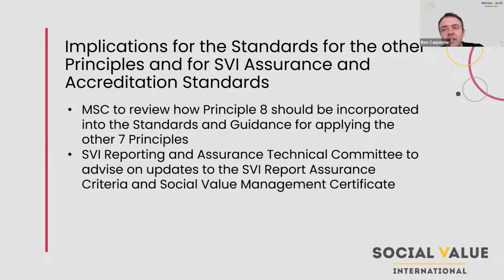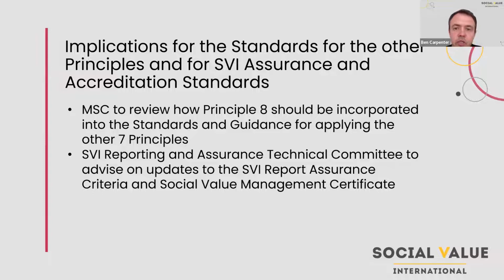Just wanted to talk about the implications for the standards, for the other principles, and for SVI assurance and accreditation. Well, actually, we've mentioned it, that the task now, which the methodology subcommittee will be leading, is to review how this principle and the thinking there should be incorporated into the other standards and guidance for applying those principles. So, for example, principle number 1 involves stakeholders. There needs to be some reference now, in involving stakeholders, to this idea of goals and thresholds. You know, what do stakeholders think is a good enough change? And that is a really good example of how Principle 8 has a knock-on effect on how the other principles should be applied. So it is a process of doing that, and we'll be working to do that as quickly as possible. And anyone who wants to help us with that, please do let us know. But yeah, exciting times for the whole set of principles, really.